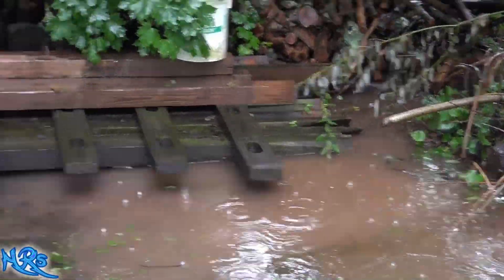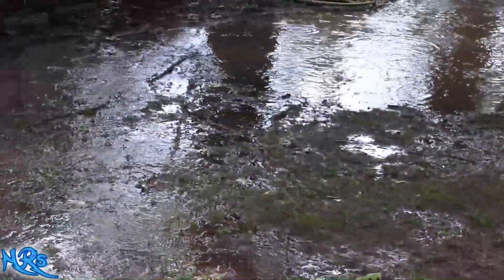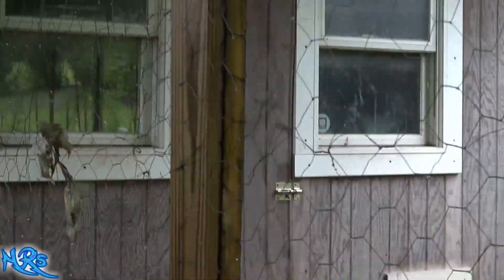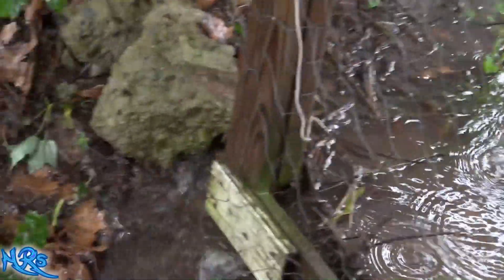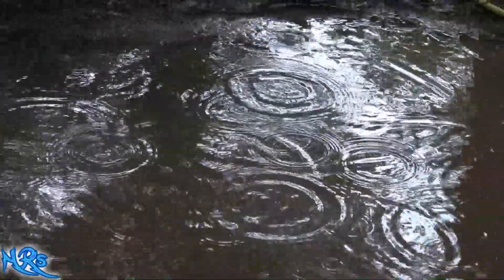Look at all this water - these trees are literally soaking all this water up. Look at my garden in here - this is why I'm not planting in this garden this year. Inside by my chicken coop, look at all that water coming across the garden - it's pouring out of here like a river. That's one of the reasons why I'm not planting a garden out here this year. The upper garden would have been all right.